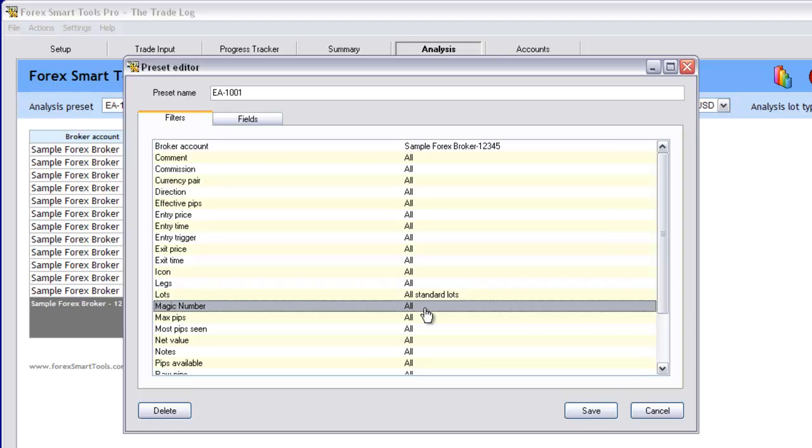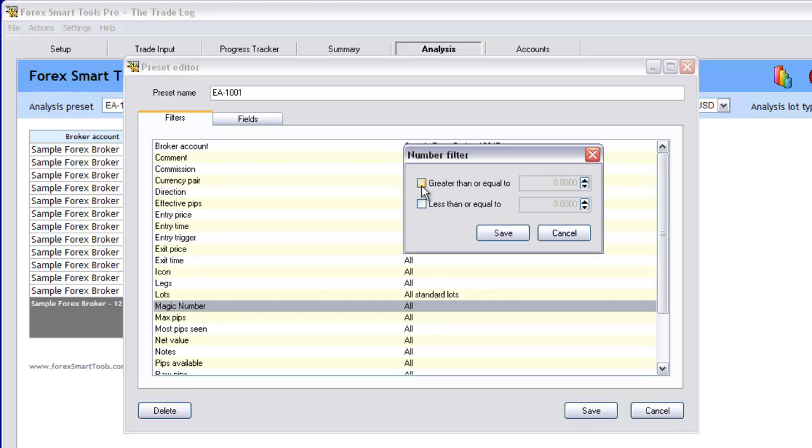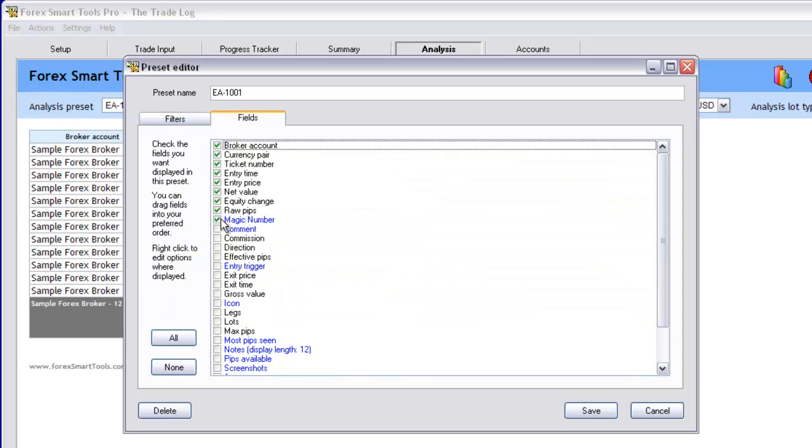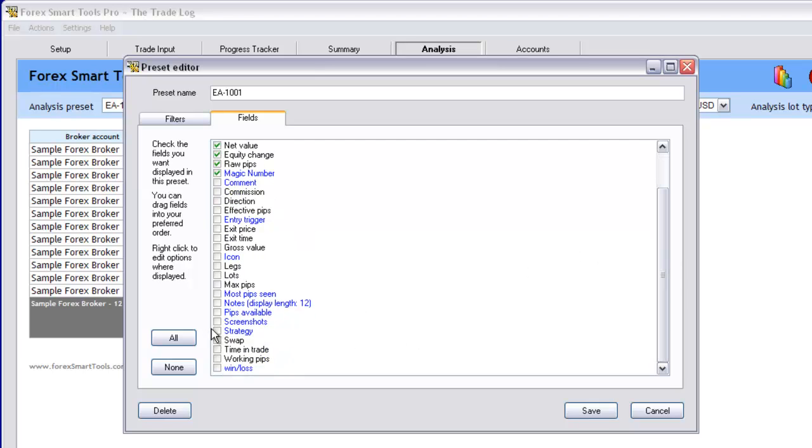And I get this dialog because it's a number. It's looking for numbers. So I'm going to say greater than or equal to 1001 and less than or equal to 1002. I'm going to click save. And I'm going to make sure that my magic number field is visible. And I'm going to make sure that I turn on my strategy field so I can see that as well.